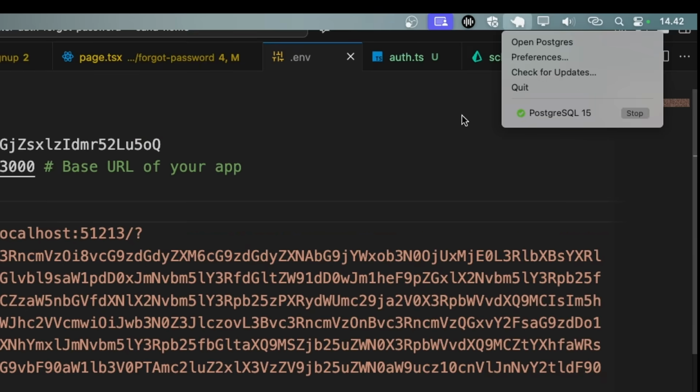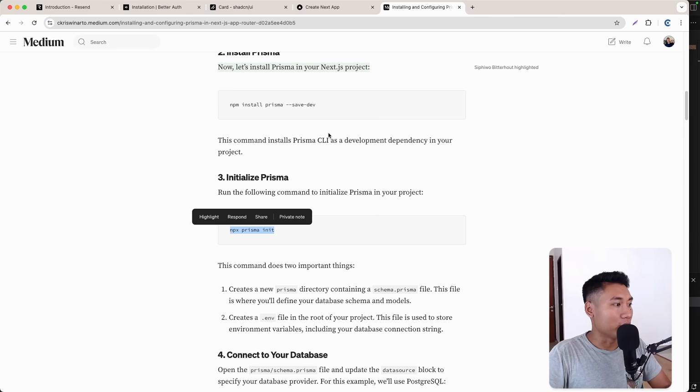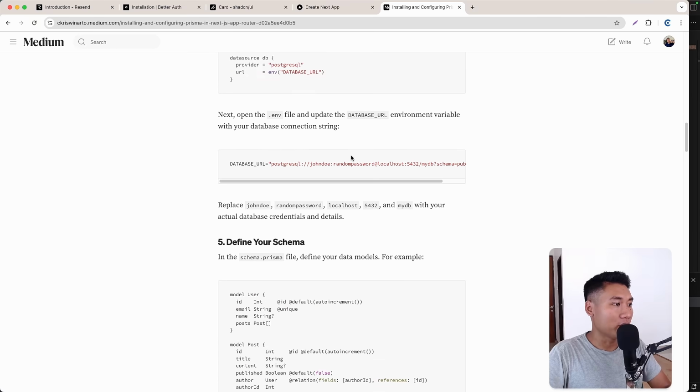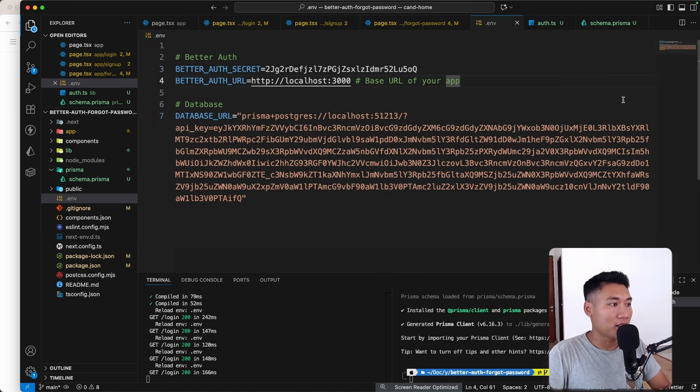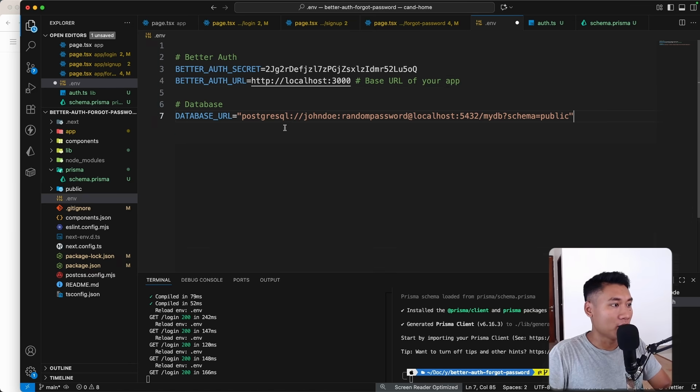So I'm going to start right here, then go back to my blog right here and just copy this, right? And then go back and paste that. In my local setup, the user should be postgres. And for the password, it's just a random password. For the database, I'm going to use something like better-auth-tutorial. It doesn't really matter, just put anything you want. Cool. So now we have that.